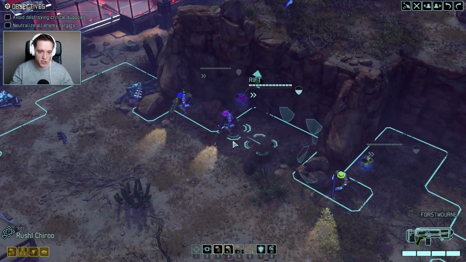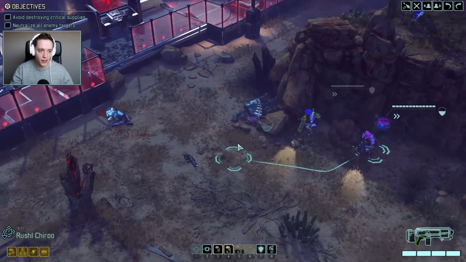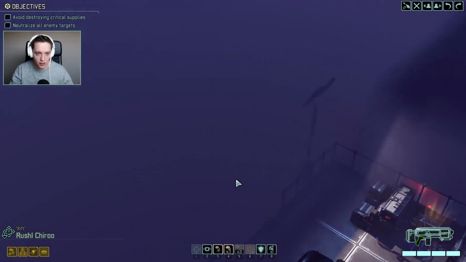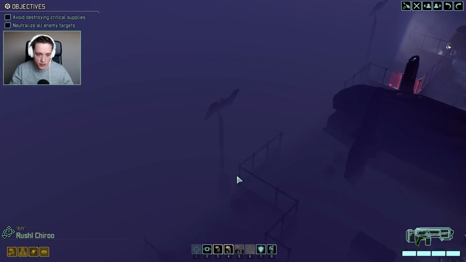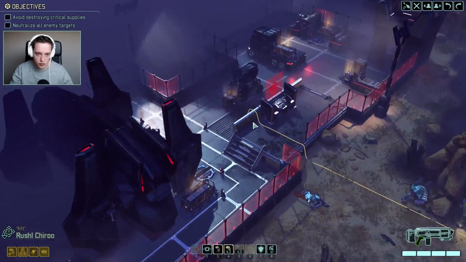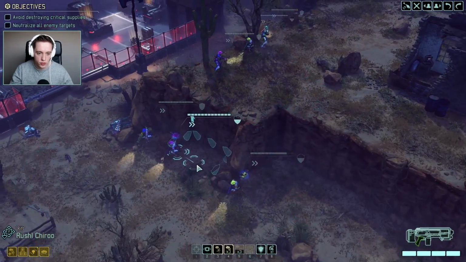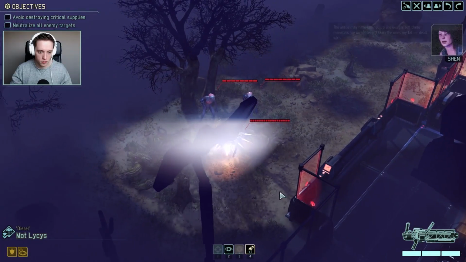Now, keep in mind, it says avoid destroying critical supply, which means that we can't just throw around grenades like mad. I don't exactly know where those critical supplies are going to be located, but I can assume it's over in this area somewhere. And we do need to make sure we grab those.